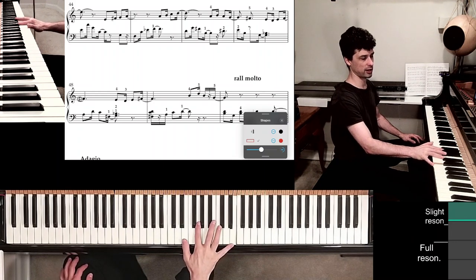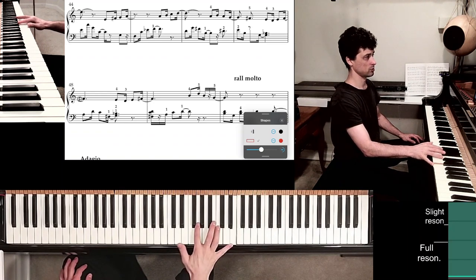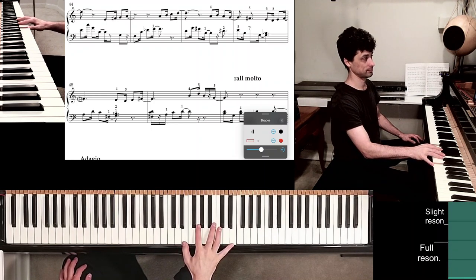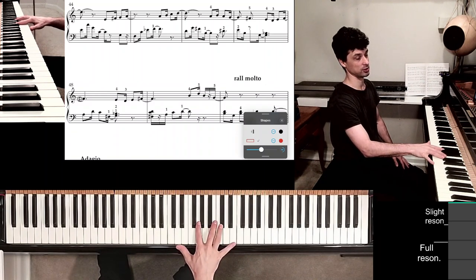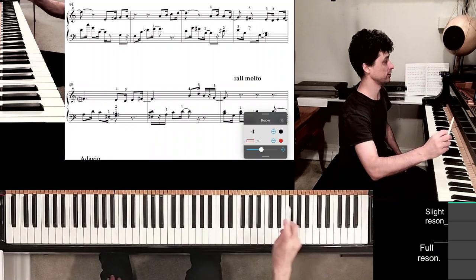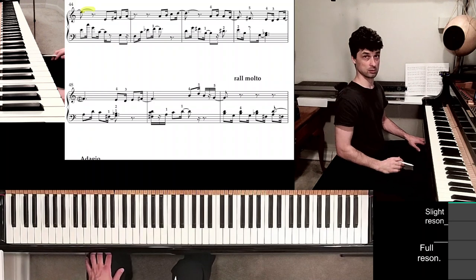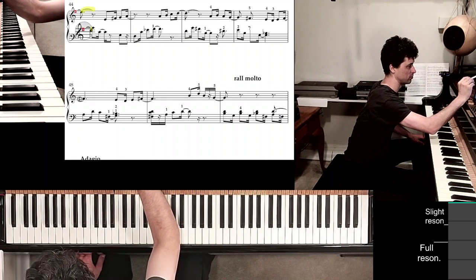You're holding the E with finger 5 just like this, and now the thumb. The only thing that needs to happen is as I let go of the E with the thumb, I move it out as far as I can. Now chances are if your hand is not particularly large you probably cannot place the thumb right over the C while still holding on to E a little bit. Although it's absolutely fine to let go of the top E because this part is being held by the pedal. So let's just make sure we have this position.